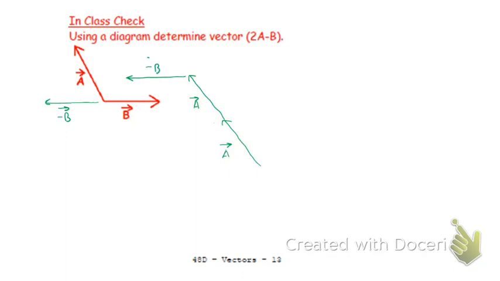This is minus B. So then I go boom, boom, boom, boom, boom. And so this is 2A minus B. Which is there. So can you see that? Make sense? That's the scale. You don't have to be perfect. Just have it the right organization. I look and say, do you have arrowheads on things? Then I say, has it got the right shape? Is it about the right size, about the right angles? That kind of stuff.